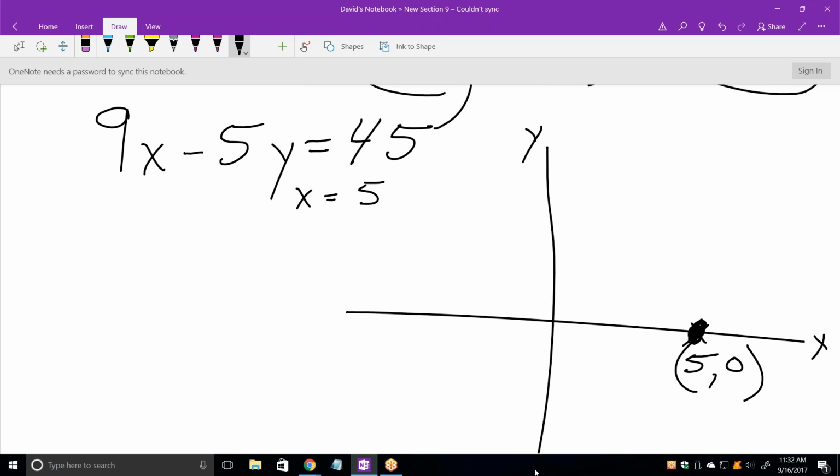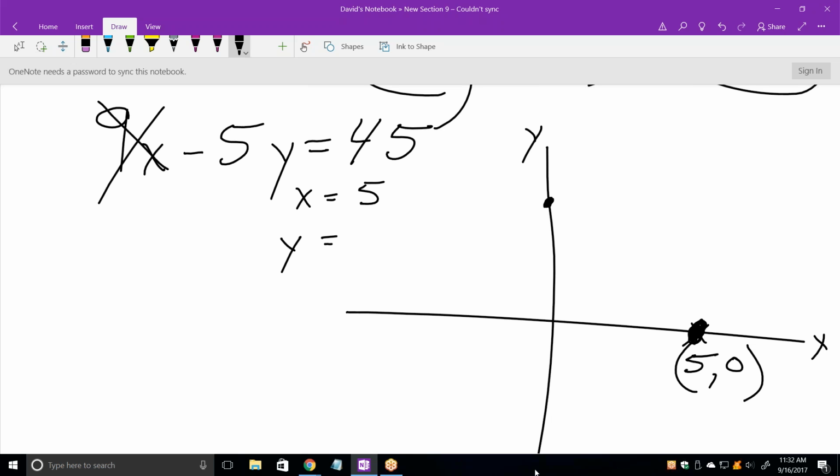And then when you're looking for the y-intercept, would x just be 9, 0? No, what must x be? 0. Okay, plug in 0 for x and solve. What do you get for y? Y equals 9, correct? No, that goes away. That's the beauty of this: when you plug in 0 for a variable, it totally wipes out whatever is multiplying it. So now you have minus 5y equals 45. What's y?